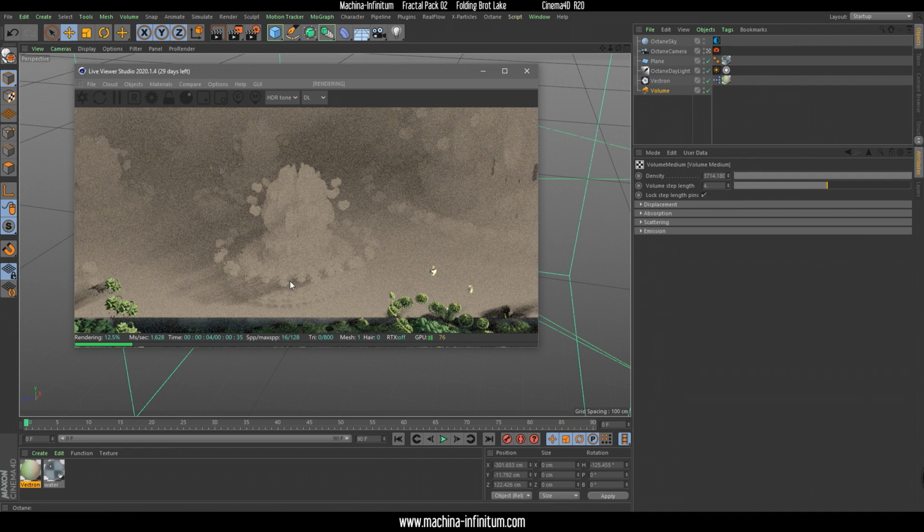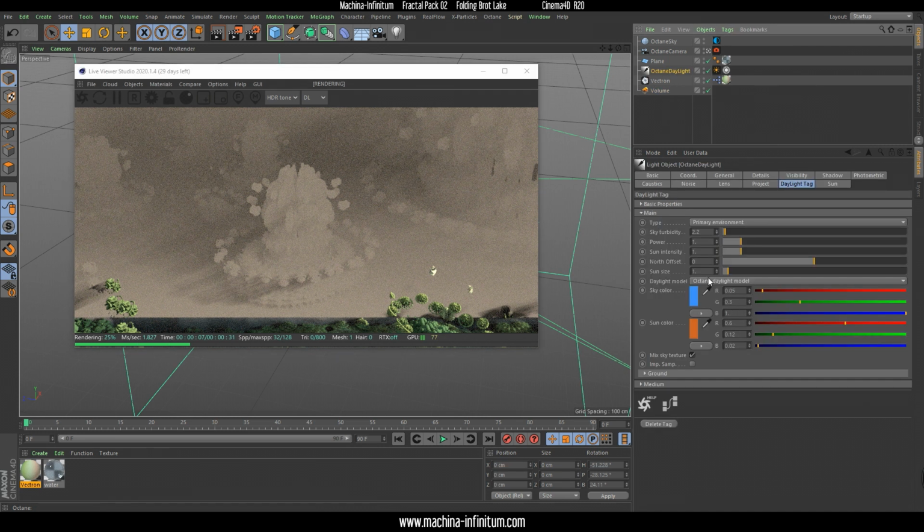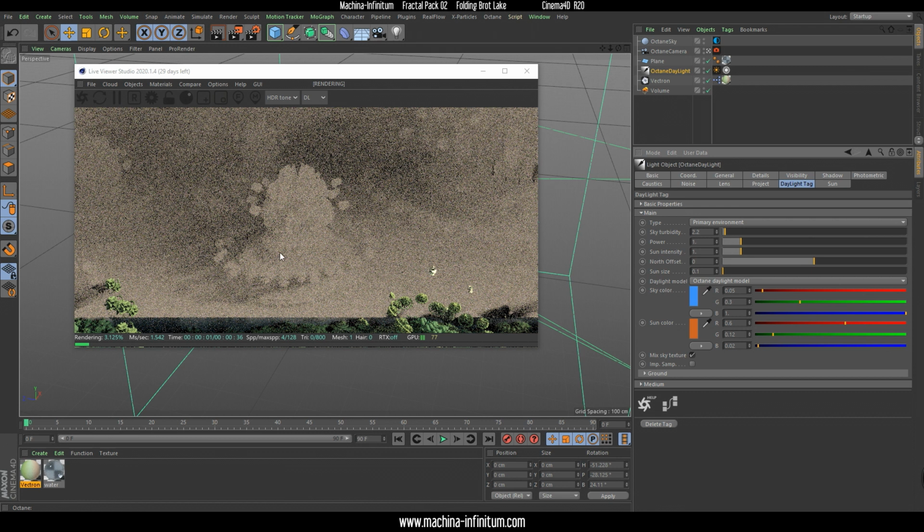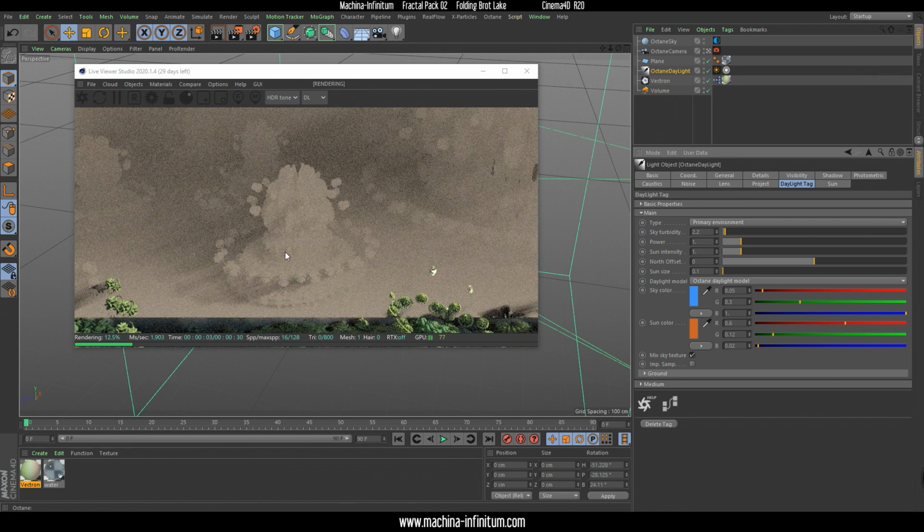And if you want some God rays like this one, and you want even more God rays, you can decrease the sun size to 0.1. And you will have more detail.